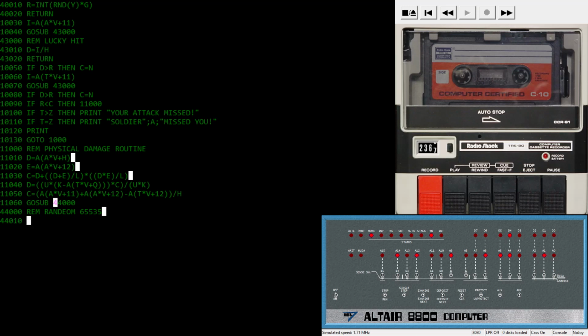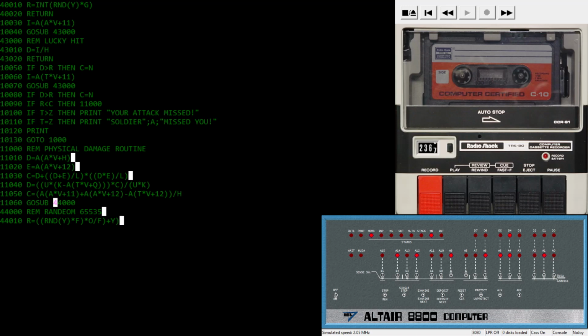So basically we get a random number: RND(1) times F, which is 65,535, times O, which is 99, divide that by that, plus 1.